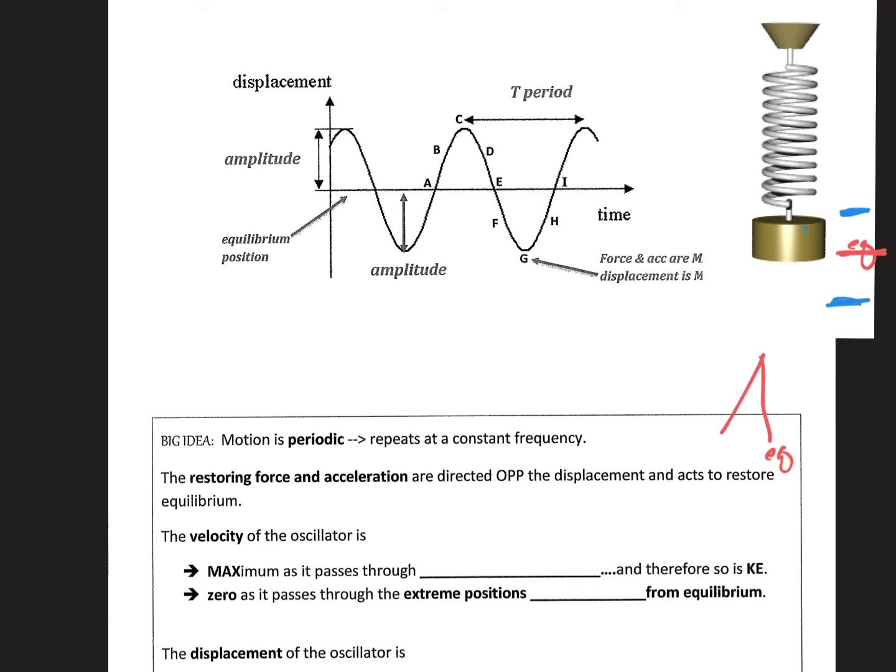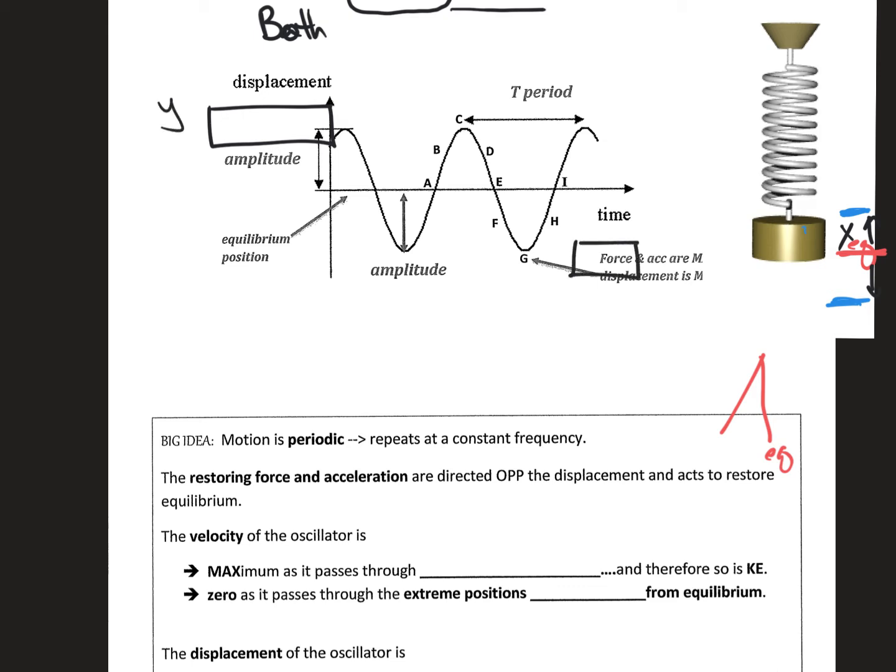Now, what they have in common is that they both have amplitudes. The amplitude is measured in theta for a pendulum, and it's measured in x for a spring, meaning what's the distance from the equilibrium position. But the concept of energies applies to both of them. We have potential and kinetic energy transformations going on for a swinging pendulum as well as for a mass on a spring. Okay, so here's the new kind of graph, a displacement versus time graph.